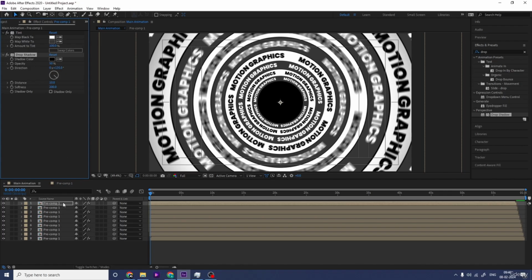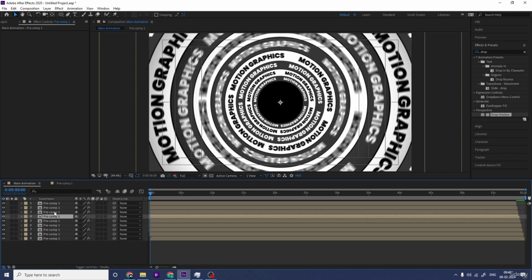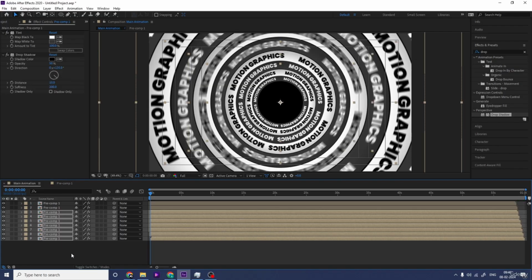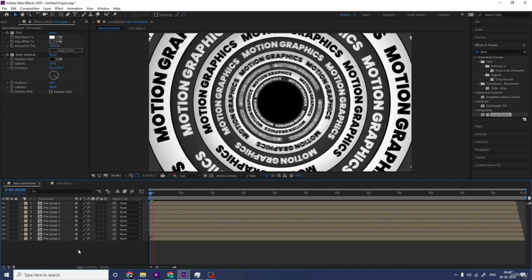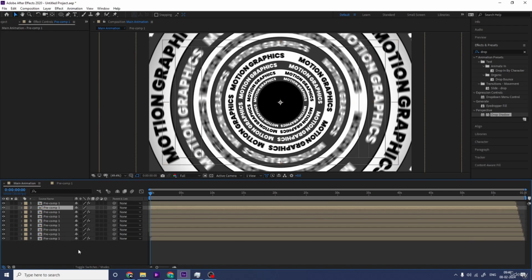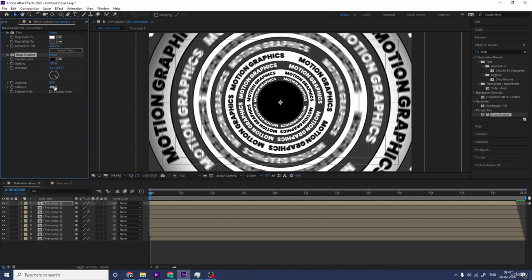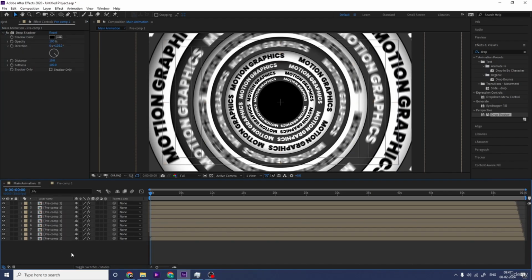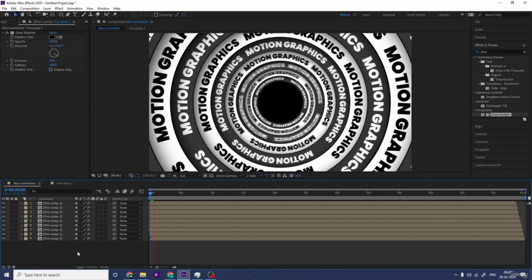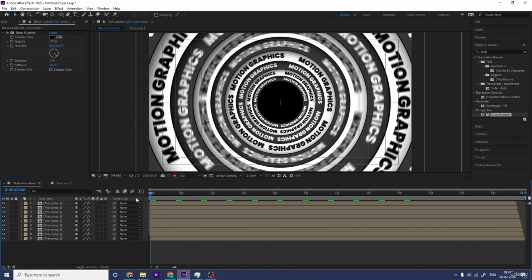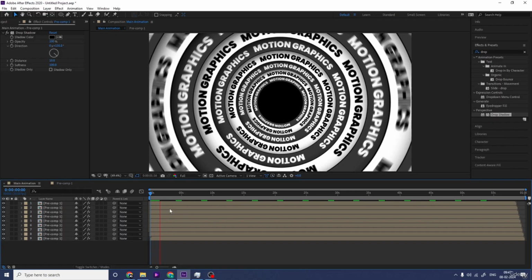Select this drop shadow effect, hit Ctrl C, select this, hit Ctrl V, select all the layers and hit Ctrl V, so you will get the drop shadow effect also. Let's hit Ctrl Z a little bit. We will select this topmost layer and change the opacity to 100 and softness to 100 also, and distance 10. Select this drop shadow, hit Ctrl C, select all of the layers and hit Ctrl V now. So we will get this kind of drop shadow animation over here.